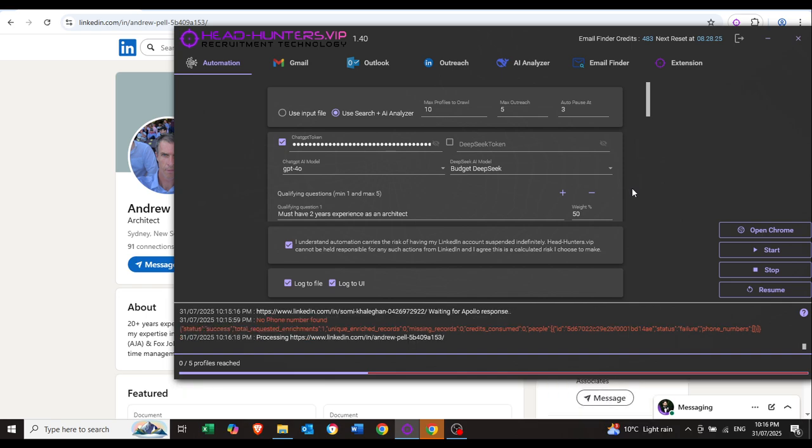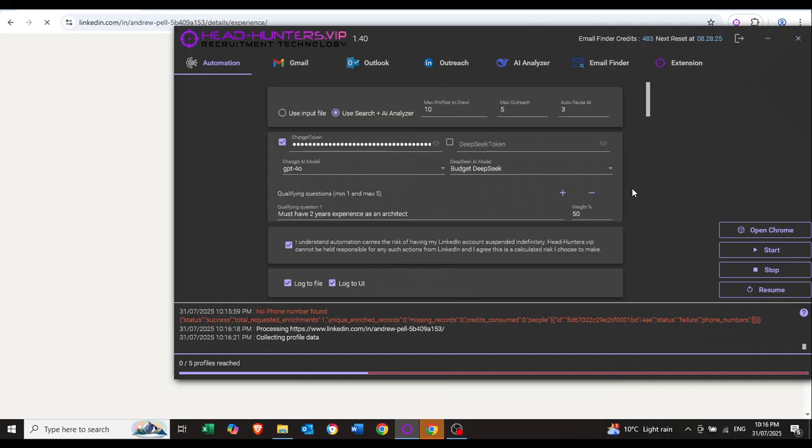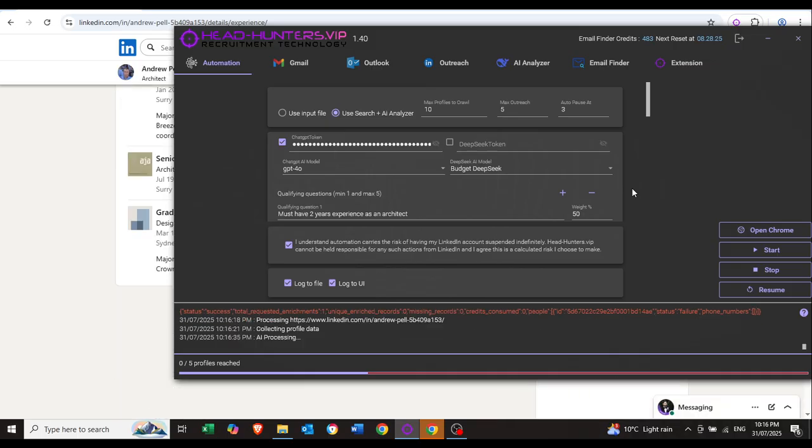So at the end of the day, the way the full automation feature works is it's designed to do all your sourcing for you. Okay, you don't have to look at profiles and look at the job description and make a decision whether or not they're suitable. The AI does that for you. Okay, outreach. You don't have to sit there, look at someone's profile, and write a fancy personalized message to get their attention. It will do that for you.